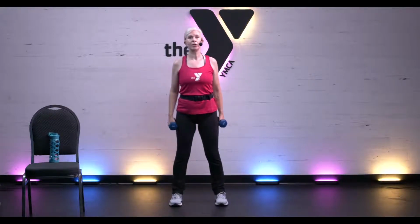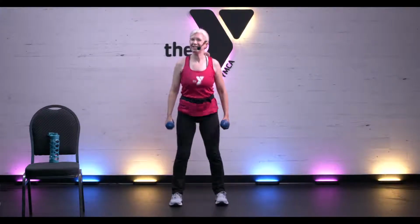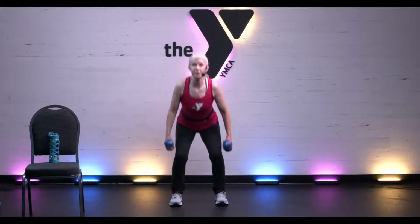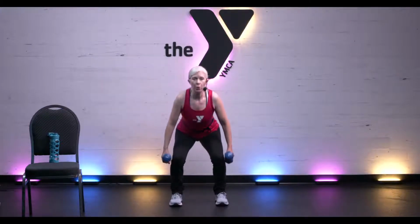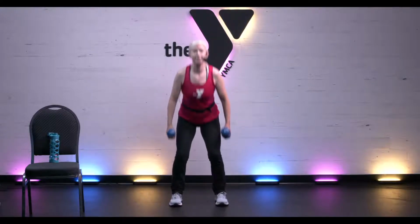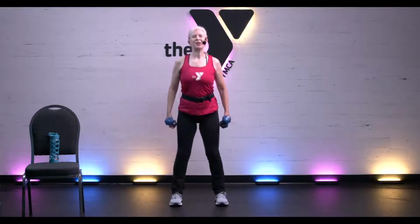Step in a little narrow. Add the squat. Remember that squat, it's really easy once you add the weights to lose that form. So same form as before. One more thing. I want the palms out toward me. Unless you're not watching, so I want your palms out straight.